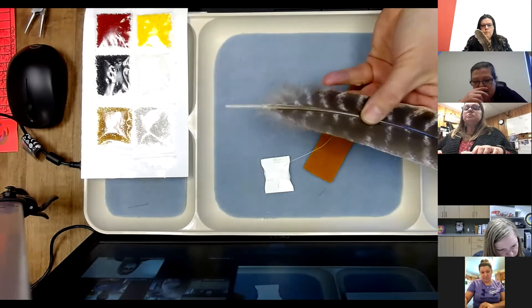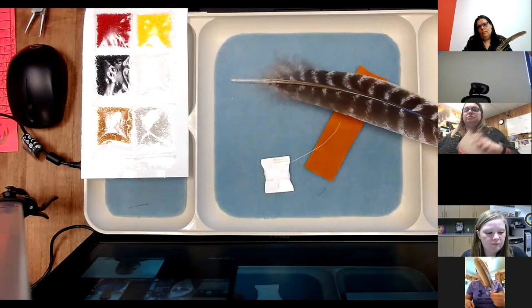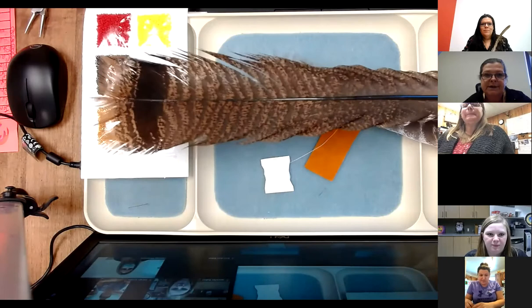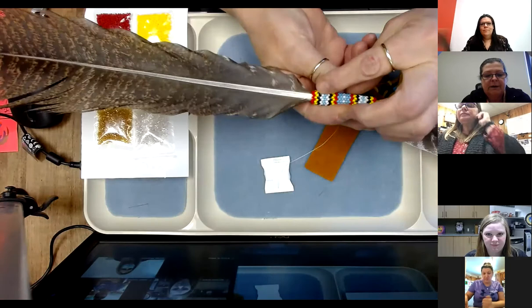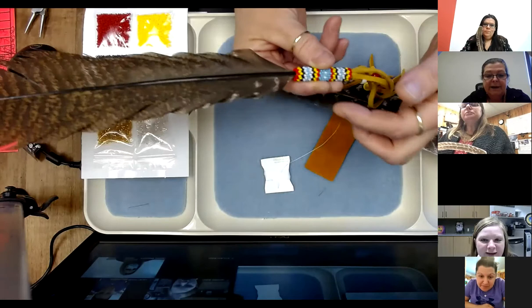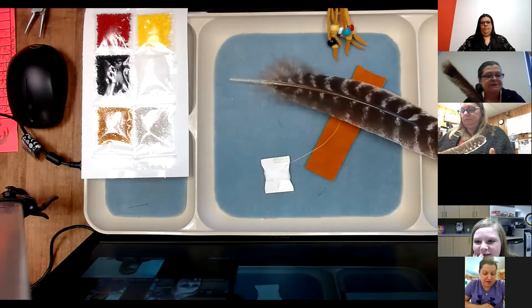I'm going to show you one I've already done. So you'll see this turkey feather. This is a really big, long one. It must come from the tail part, because it's really long. But you'll see where I have trimmed that out and it looks very clean right at the top of the peyote stitch. Basically that's what you want it to look like. Some people like it with all these little fluffy ones on there, so you can keep that if you like. Okay. I'll let you decide that.